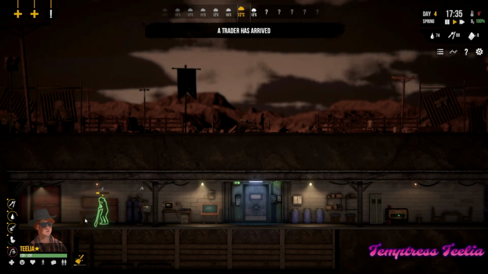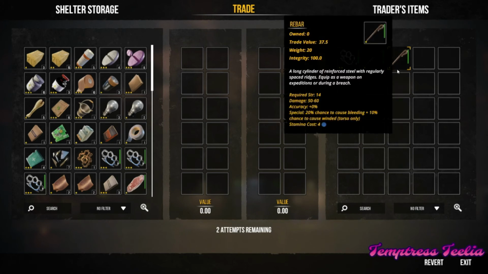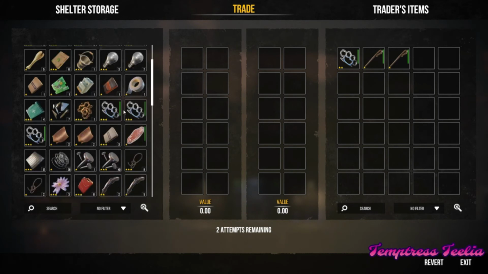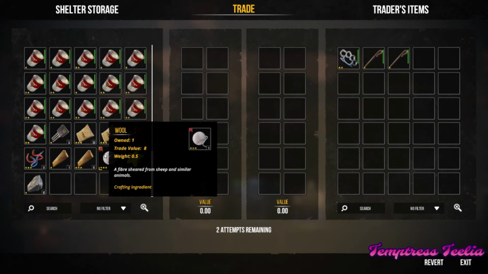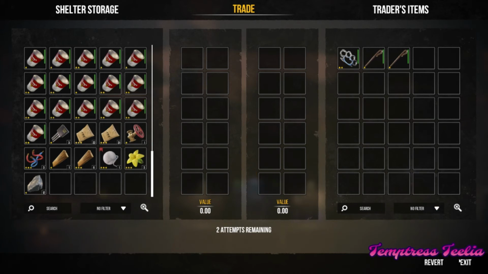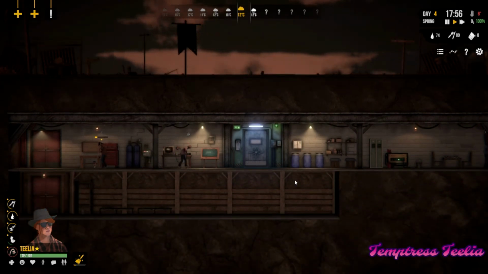Trader. Okay. So we're going to send somebody with the best charisma. So what do they have? Rebar. Okay. We've got pretty decent knuckle dusters though. We've got decent... What's that? Travel rations. We're pretty dope. Oh, but we just need this. That's what we need. Man. Okay. We don't need to trade anything with her. So we're good.